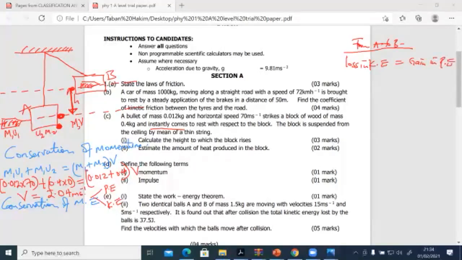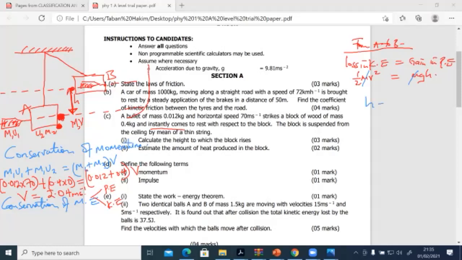Why am I saying this? Because at this point here, the body has maximum kinetic energy, but as it is moving upwards, the altitude is increasing, the height is increasing, so the potential energy is increasing. So all the kinetic energy at this point is going to be converted into potential energy when the body finally comes to rest at point B, and that will give us the height h. So from half mv squared equals mgh.